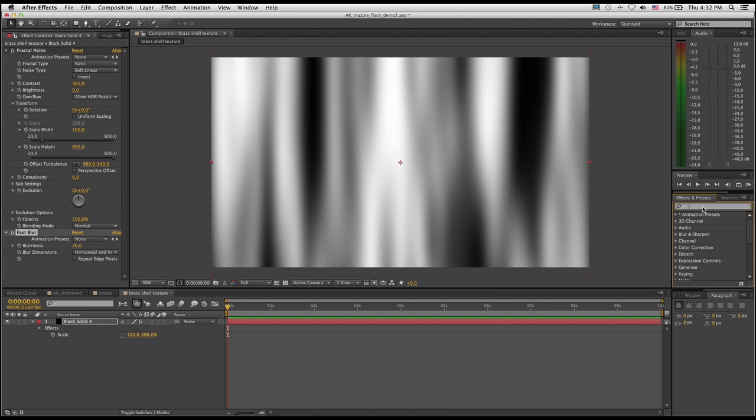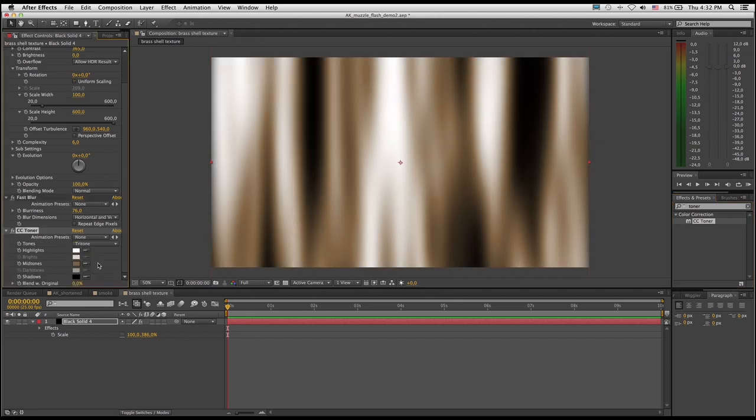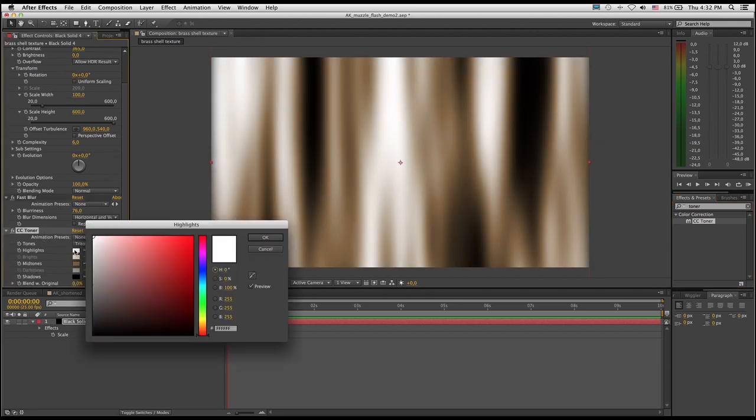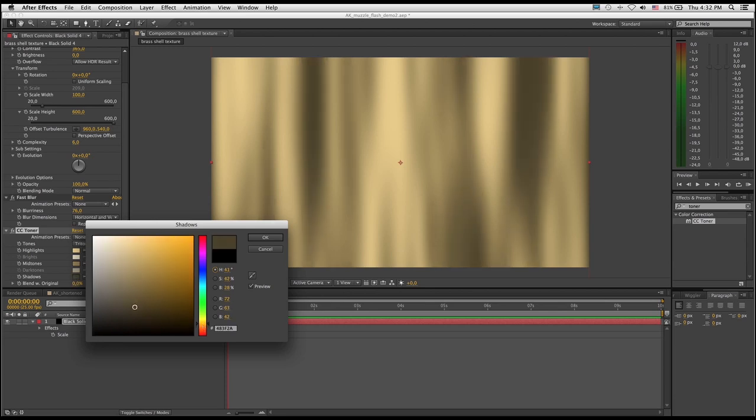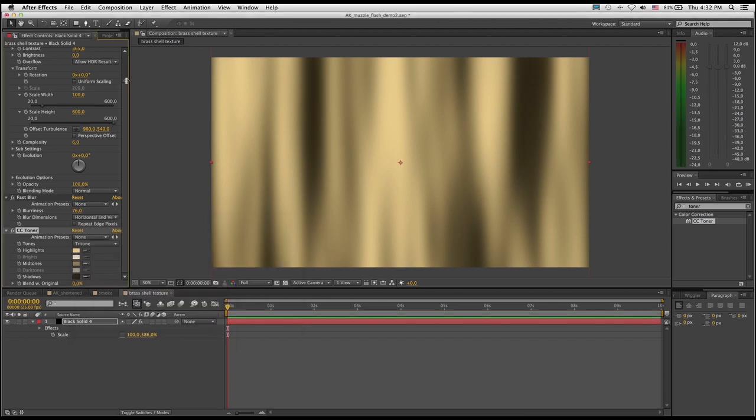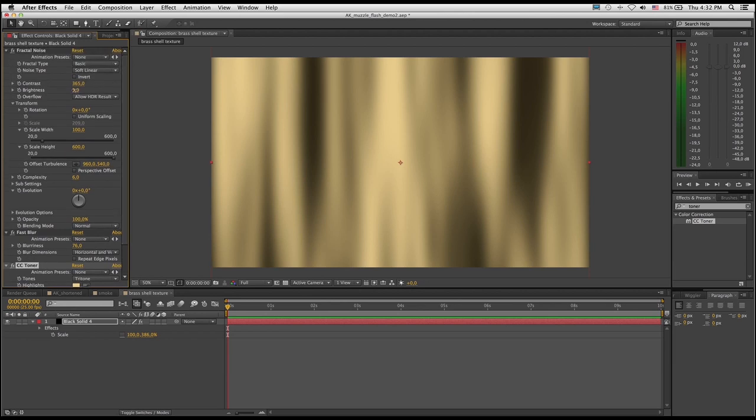Then next we will apply CC toner. So if you just search for it in your effects and presets, you'll find it. Drag it across and drop it onto this layer. What you want to do in the dialog box here is set your highlights to be kind of goldy yellow, somewhere there. Your midtones to be kind of where they are, I guess, a brassy brown, maybe a little bit more to the golder spectrum, somewhere there. And your shadows to be a dark brassy brown. Probably something like that. Now just looking at this, I think we need to go back to our fractal noise and bring our brightness setting down a fraction. There we go, that looks about right.